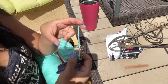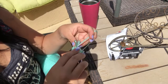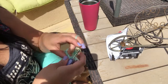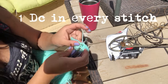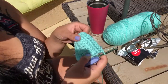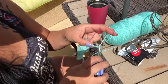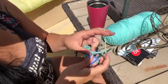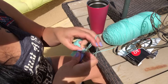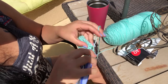And then double crochet in every single stitch coming down. So we just do 4 at the top, and then 1 double crochet coming down on every single other stitch. Okay, so you will just continue that pattern, turn over your work once you get to the end. Chain 3, 1, 2, 3, yarn over, and I like to go right in that same stitch just so I don't leave that chain 3 by itself.